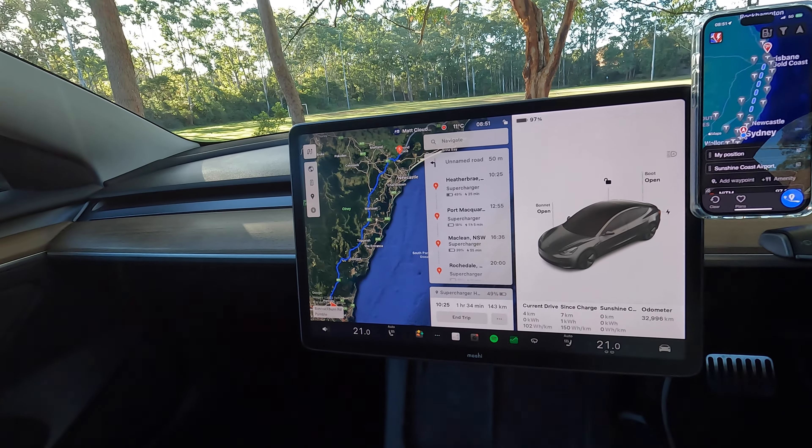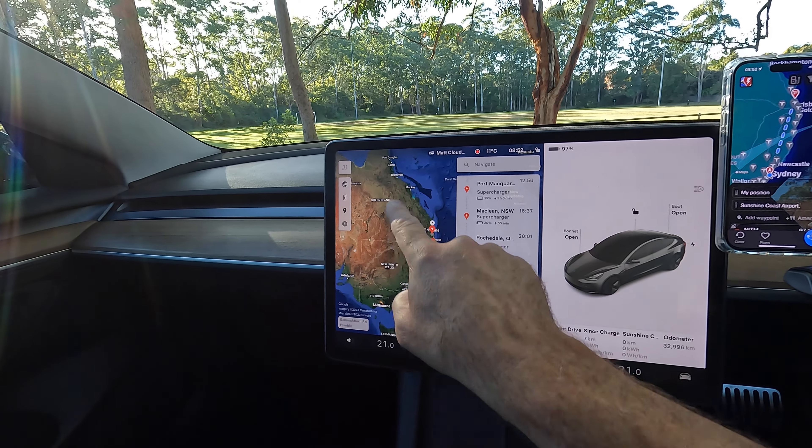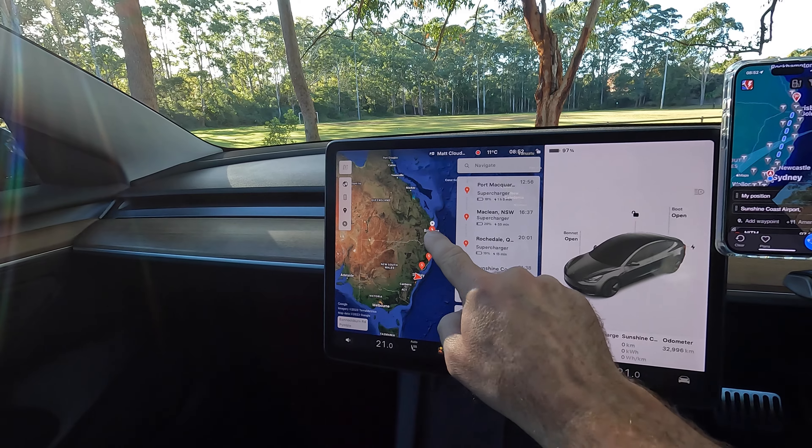In the car we're going to look at a couple of different trip planning methods. I think A Better Route Planner is the best method — the Tesla's built-in nav won't account for extra weight or the bike on the roof, but I can alter A Better Route Planner for that. It's connected to my car and will grab efficiency data automatically. I've also got Scan My Tesla running to monitor the battery during the trip, and my custom buttons set up for preconditioning at non-Tesla superchargers.